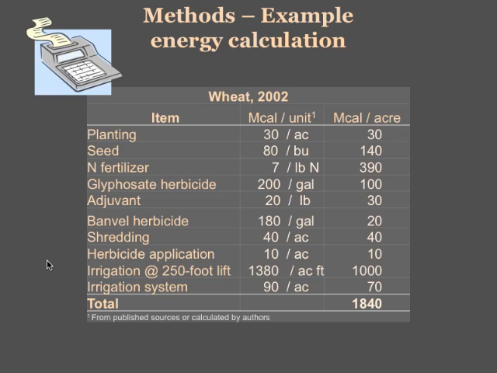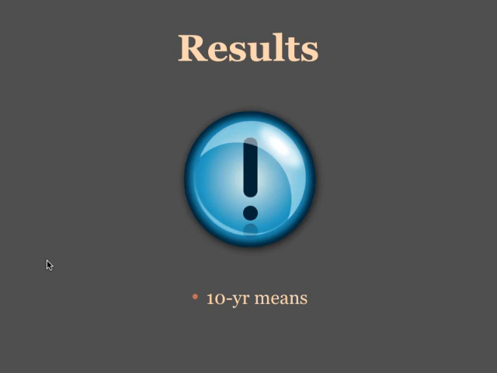After planting, you can see we have other things like the seed, fertilizer, some different herbicides, and at the bottom, irrigation and the irrigation system. The irrigation system, again, is a depreciable asset similar to the tractor, and so we're going to spread that out over the time of its useful life. And then the other line for irrigation is the power that it actually requires to pump water. Depending on how much water we use, that's going to affect how much energy we use and how much carbon gets emitted. And we add all of these up, and we come down with a number in megacalories it took to raise the wheat crop in that particular year.